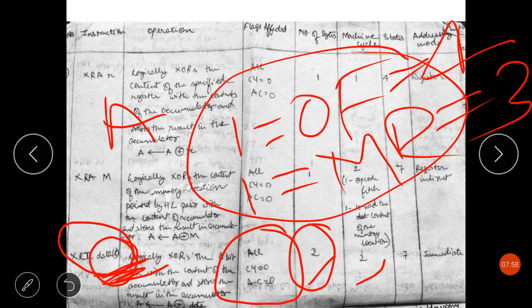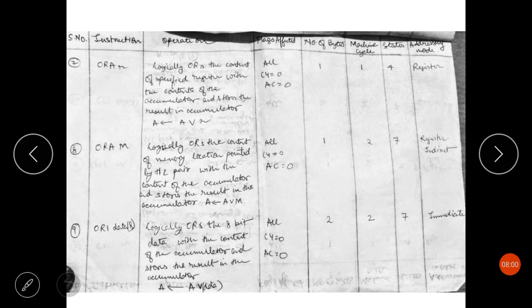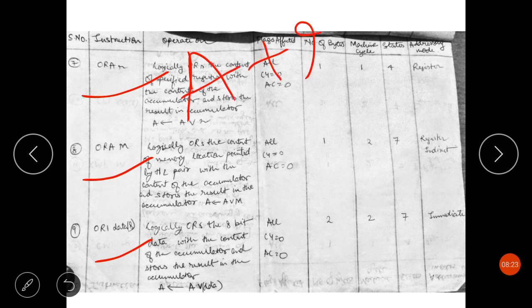The next instructions that I'll be discussing under the logic group are those related to the OR operation. So we have 3 instructions which perform OR operation: ORAR, ORAM and ORI 8-bit data. So ORAR performs the OR operation between the content of the accumulator and the register.